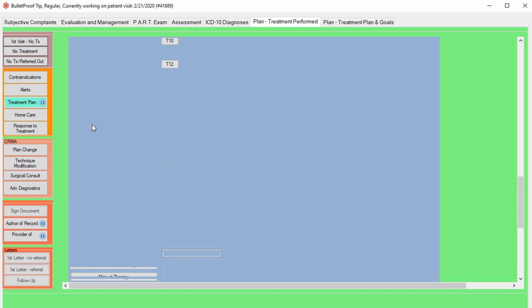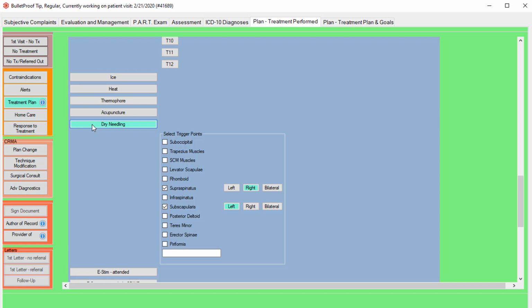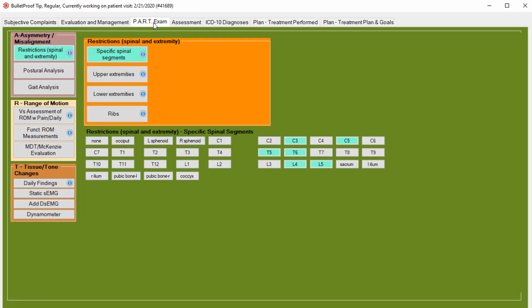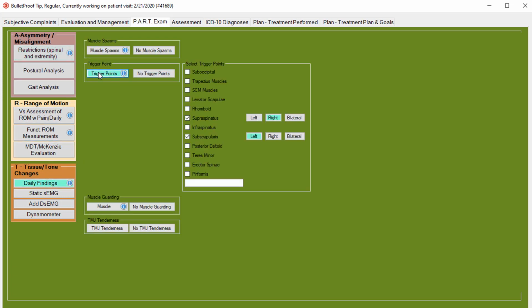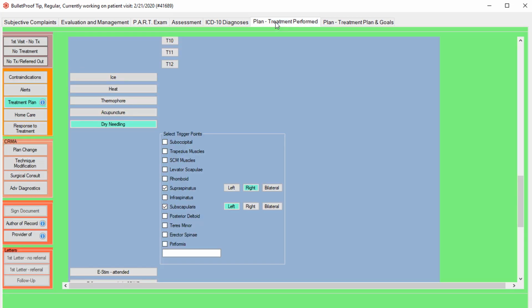This is something new we just did recently. Now, this only works, the dry needling, because according to the literature, this is only done for trigger points. So that means that you have to first put on here on the part page, under daily findings, tissue and tone changes, trigger points. All right. As long as you enter trigger points there, when you click on plan and dry needling, it'll automatically bring those same trigger points into the field there.